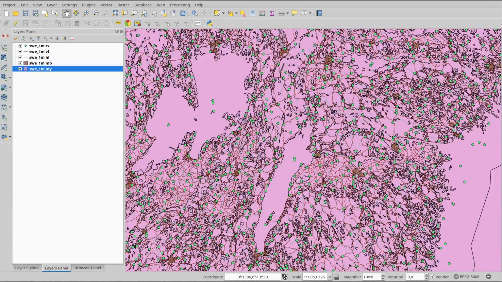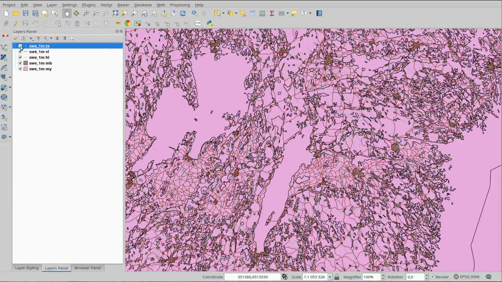Okay, let's get started here. I will be using a few vector layers. Some are more significant than others, but I will probably end up using all of them. You can use any layers, essentially, to suit your needs. I have a text point layer that I will use for some labels.